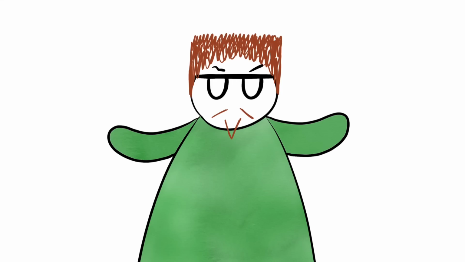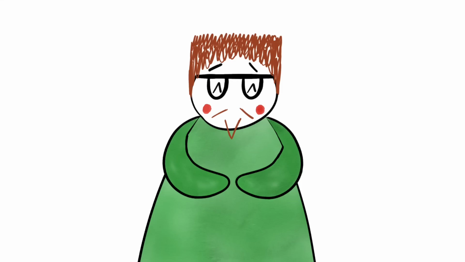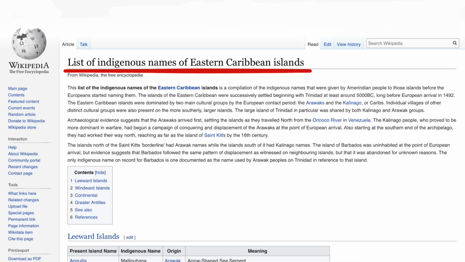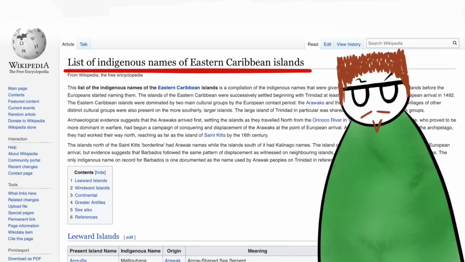It would seem these islands actually have a huge variety of names given to them across the various Arawak and Carib languages. In fact, in a move that makes my life so much easier, Wikipedia have very kindly done most of the legwork for this video and compiled, and I quote, a list of indigenous names of Eastern Caribbean islands. So that's super handy for someone who likes names like me. Once again, thank you Wikipedia. And hey, before you complain, at least I'm being transparent on my use of the website. Go tell me I'm lazy down in the comments.